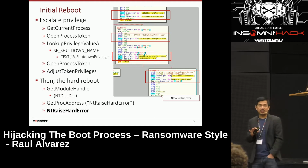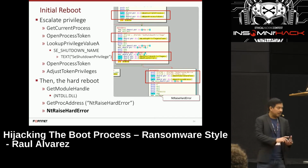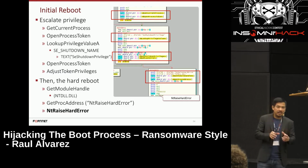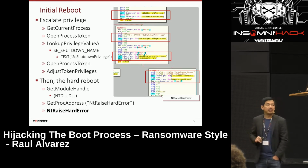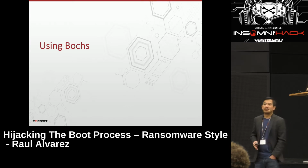If you want to clean your system, all you have to do is stop the infection. Do not reboot the system if you are fast enough to know that you're infecting yourself or your neighbors with Petya. If you are fast enough, you can stop the infection, grab the hard drive, put it in another computer, and then try to scan the whole hard drive as a physical drive. You can probably have some forensic tools that can grab the files in your system. Make sure that you have not yet rebooted or restarted the system. But once the restart is already triggered, you don't have any chance of recovering your system.